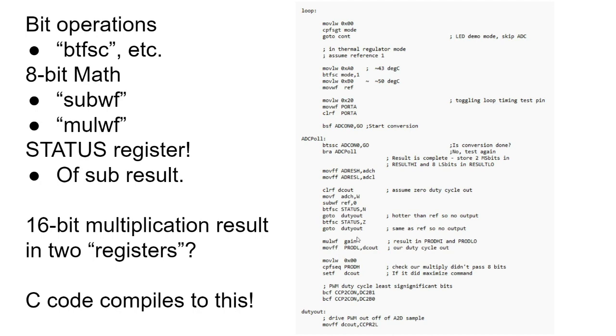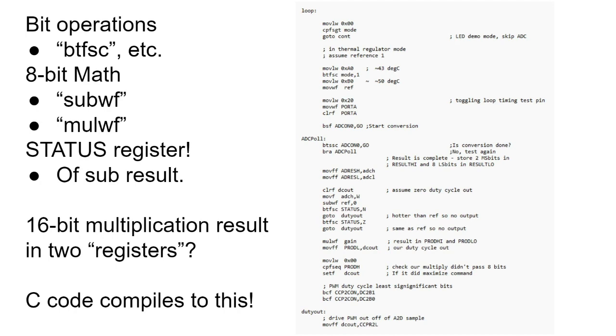Having checked that we're not hotter, we're now in, let's call it the active region of our controller. We're going to multiply. When we performed our subtraction, the instruction, the assembly code reference would tell us if we put this 0 here, put the result back into our working register W. W is sometimes referred to as an accumulator in other architectures. But again, it's like the scratch pad in our mailroom. We're writing it down, and we're getting something from somewhere else, and we're going and operating on W. Then we're maybe putting that result somewhere else.